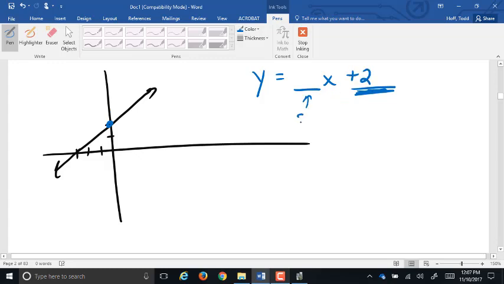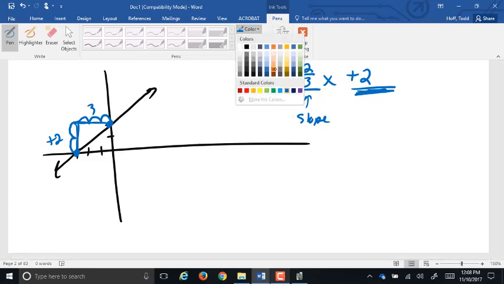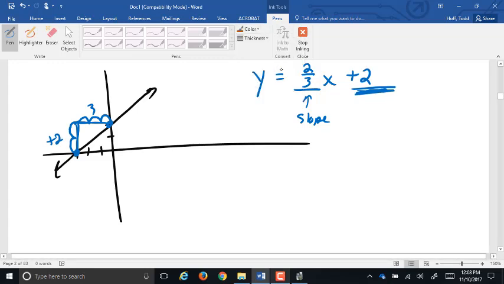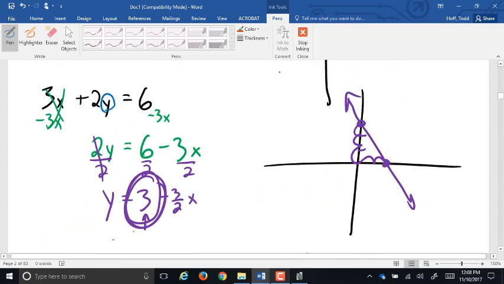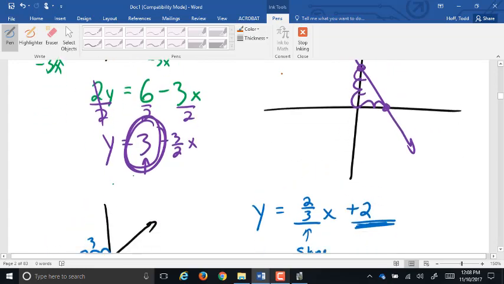This part, the slope, is the tougher part to find. We have to have a rise and a run. And to do that, we have to find 2 points on the graph. That's why I went through both axes like this. As we move left to right, we're going to rise how much to get up to here? 2. And we're going to run 3. So that is a +2/3. So y equals 2/3 x plus 2 is what that comes out to be. Yes, you're always solving for y.